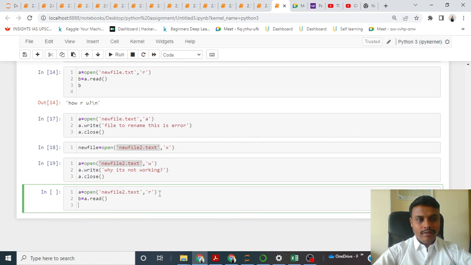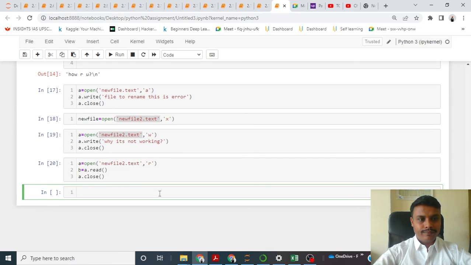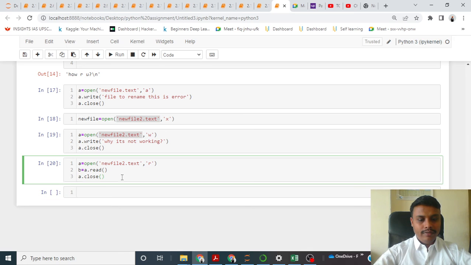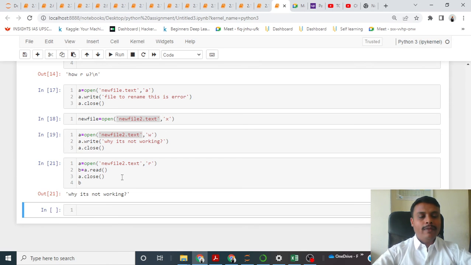Okay, and I am going to close that file also, a.close, and now it should display. Why it's not working, and I need to call that b. Why it's not working? It's running, and why is that initial one not running?